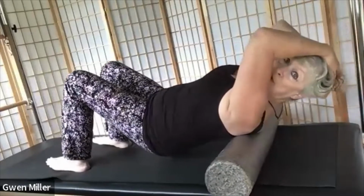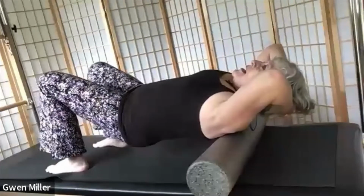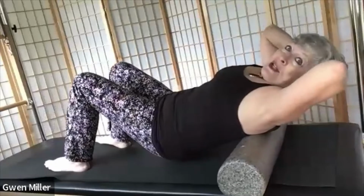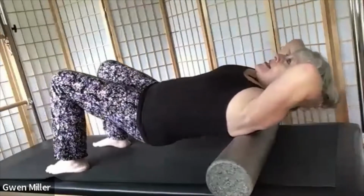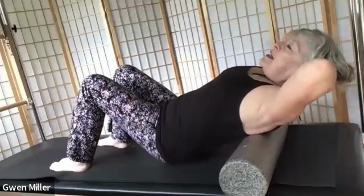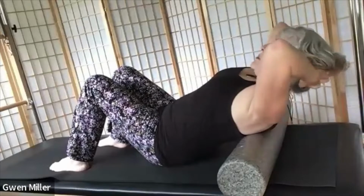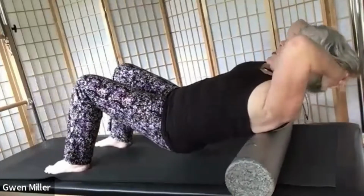And this should feel like a kind of massage. There should not be any pain. If there's pain, that's an indicator that it's not a good idea today. So I would cease the exercise and maybe just stay and open your chest over the roller if that's more comfortable. If this is okay, just keep rolling up and down a few more times.